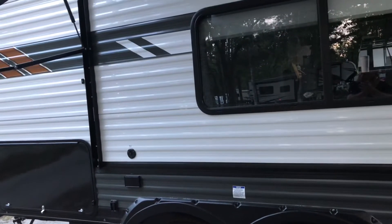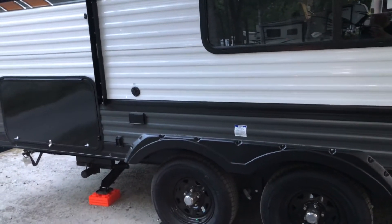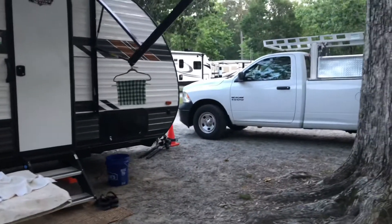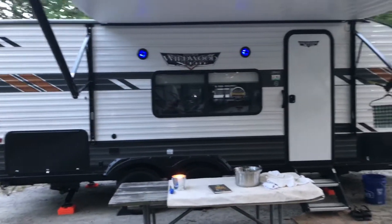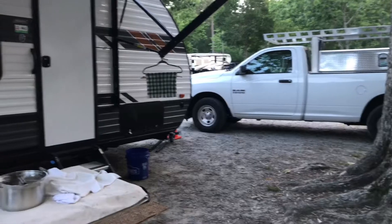This camper has an actual water toilet, but it has some challenges with the black water tank. This is actually my first time out in it. Here's the camp — you can see the truck from the usual videos and the camper right here. I was listening to music outside; it's a beautiful day here in Virginia Beach.